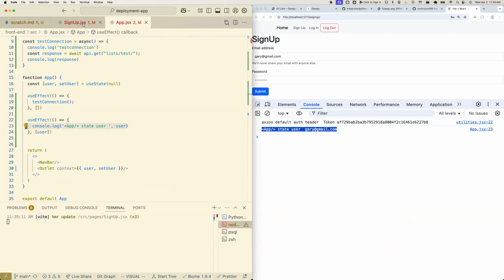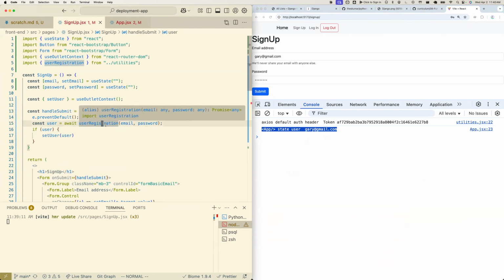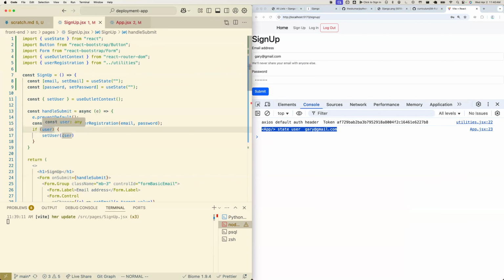So what that tells me is that the signup code worked, that handle submit fired off our user registration logic, which succeeded. With async await, we get the user from Django. The user is truthy, so we call setUser.